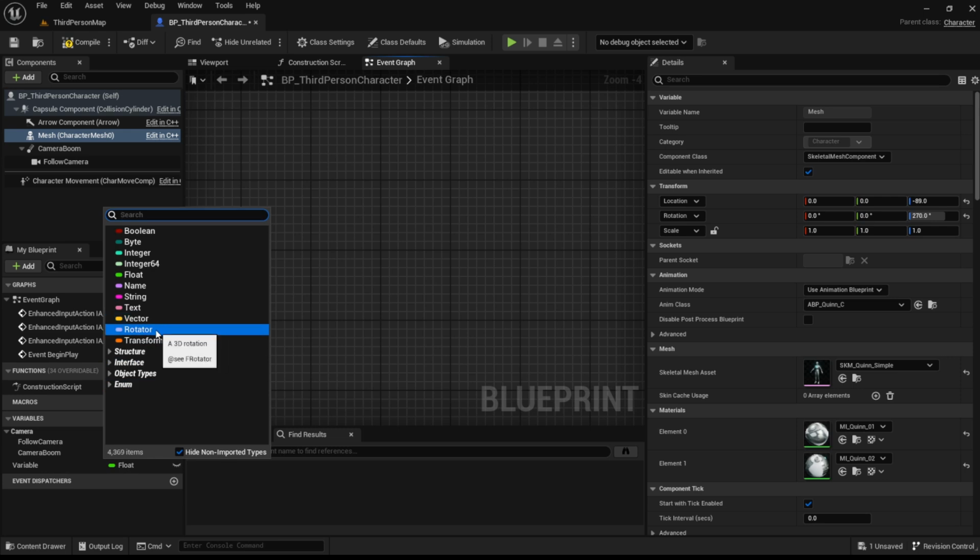Now, rotator is the same coordinate system as the vector, but it is for your rotation. That is this guy right here. And then you have your scale, which isn't its own variable, but that's just because it's just a number, I guess. But transform is a combination of vector, rotator, and scale. If you put them all together, you get a transform.